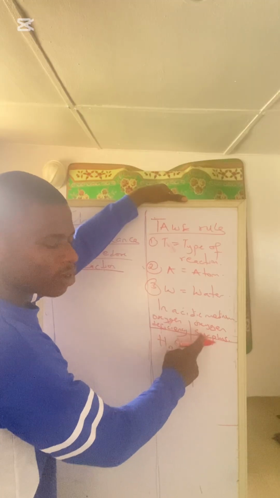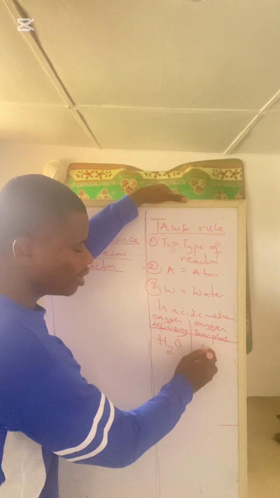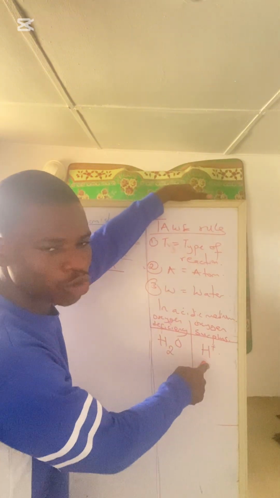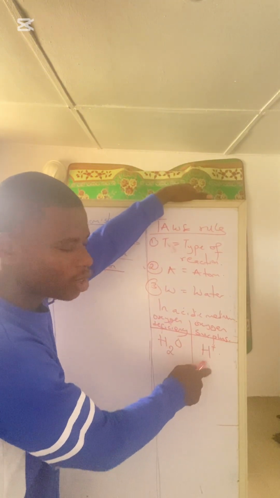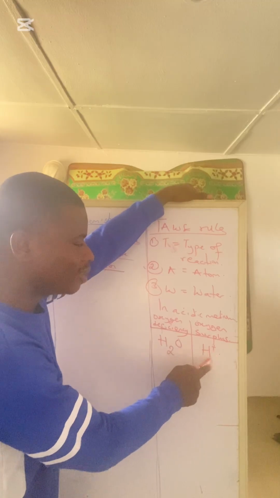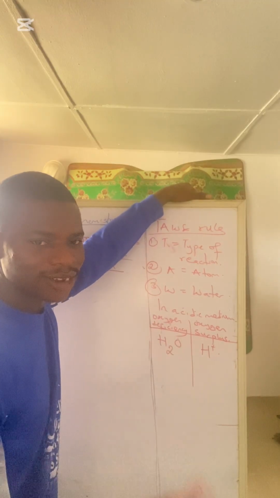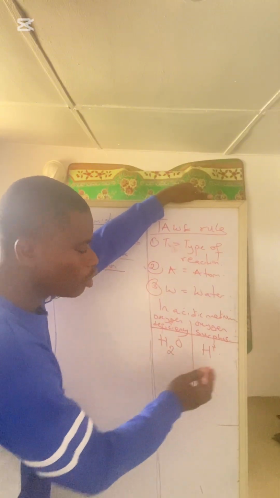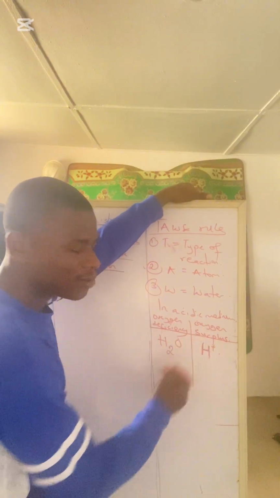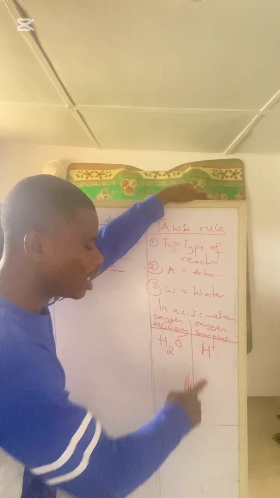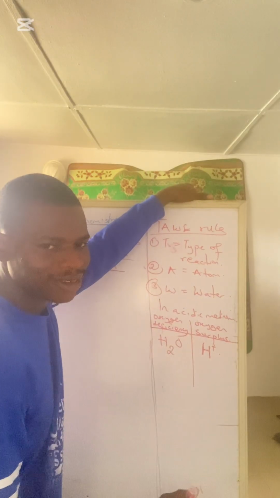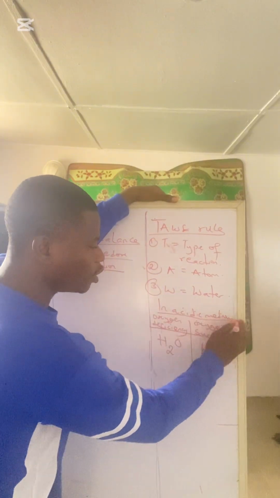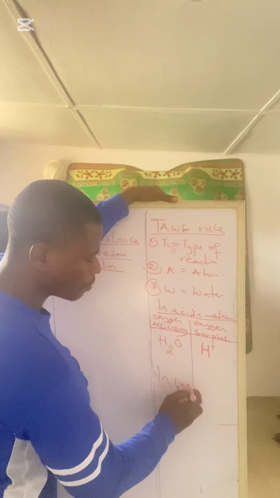But at a point where there is oxygen, you add H+, because an acid is something that produces hydronium, which is the hydrogen ion. Anything that produces hydronium ion is an acid. Hydrochloric acid is an acid, H2SO4 is an acid, as long as they produce H+. So even if the question does not identify it, know that anywhere you see H+, it is an acid. So number 4, I've done in acidic medium. The other one is in basic medium.